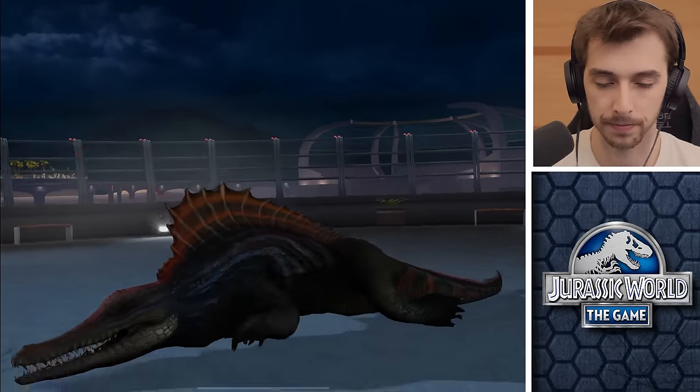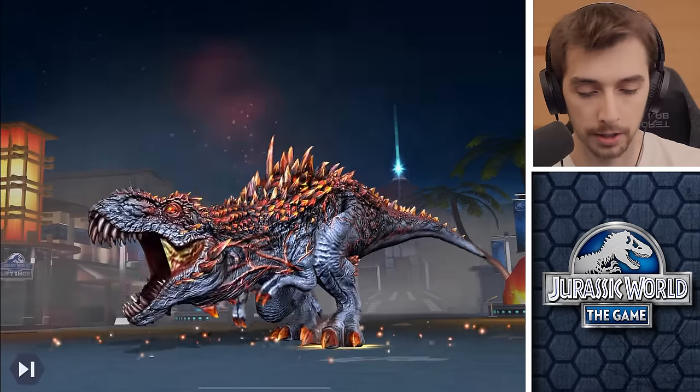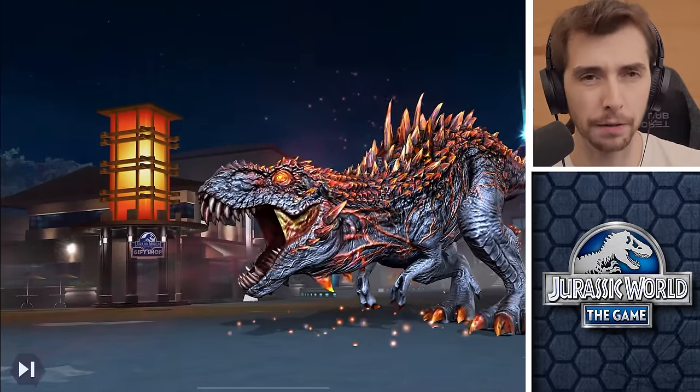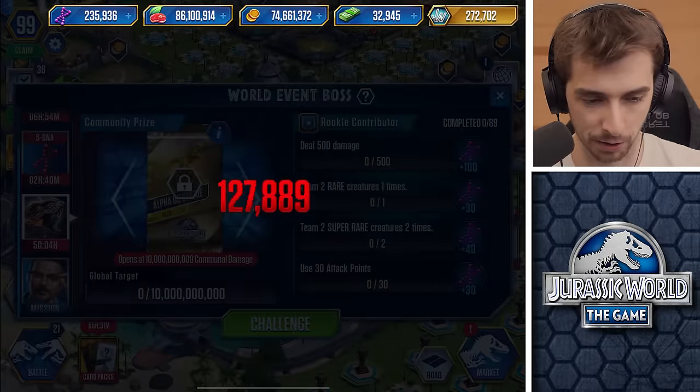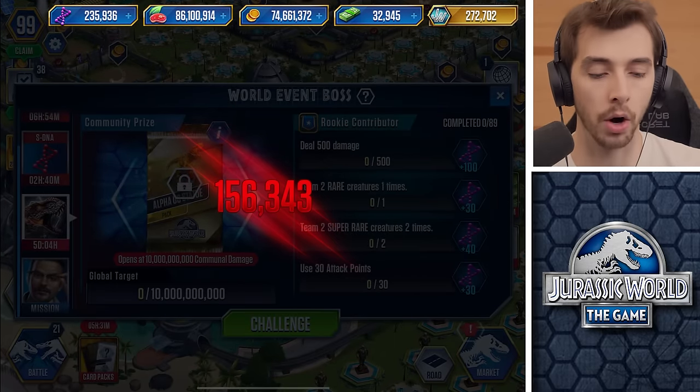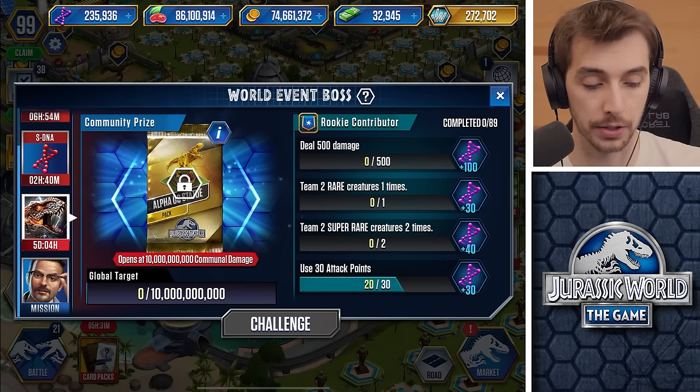Whamash! 10,000 damage. What's this guy called? Alpha? Alpha 07 or something, is it? I remember seeing it on the screen for a brief second. So 156,000. So how much do we get for this?